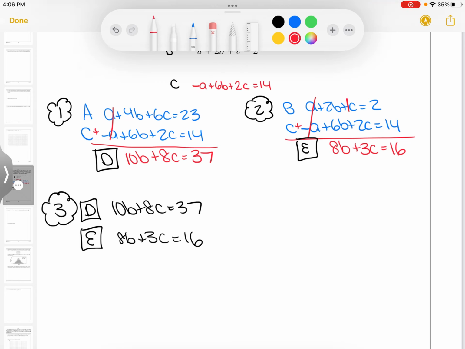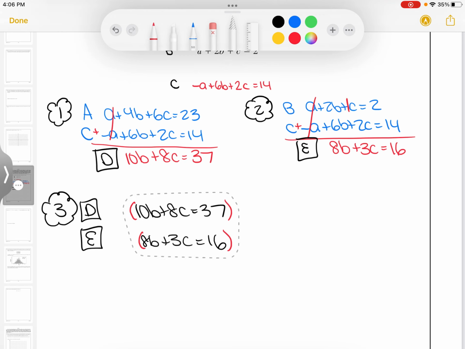And kind of the same idea with the C is if I wanted to cancel C, I can't multiply 3 by anything nicely to turn it into the negative 8 that I need it to be to cancel with that positive 8. So because these c's have smaller numbers, I'm going to cancel the c's, but unfortunately what it means is I need to multiply both equations by a number. Here's the trick that works every single time.